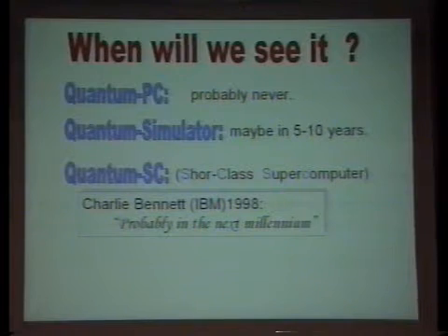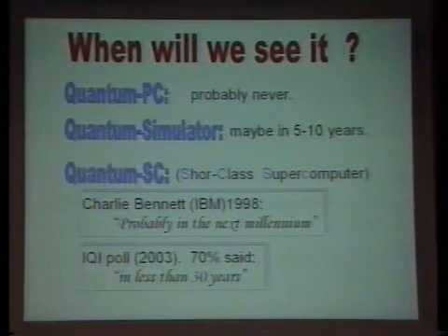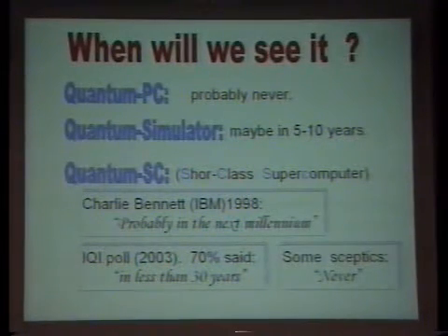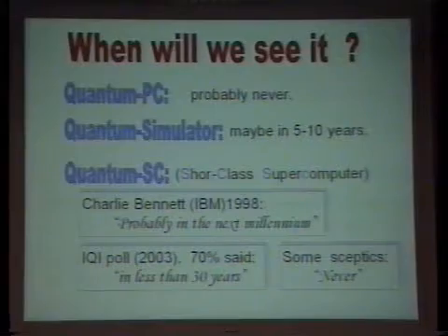There have been polls about this. For example, in 2003, people in the field were asked, and most of them said, well, maybe on a time scale of 30 years you would find something like that. But I should also say that there are some skeptics who say it won't ever happen. So this issue is really open. I was certainly not giving you some of the hard problems in quantum computation, which are error correction and things like that. That will be really tough, and it's not really clear whether in the end you will be factoring numbers with these devices. I think it's to some extent an open problem.